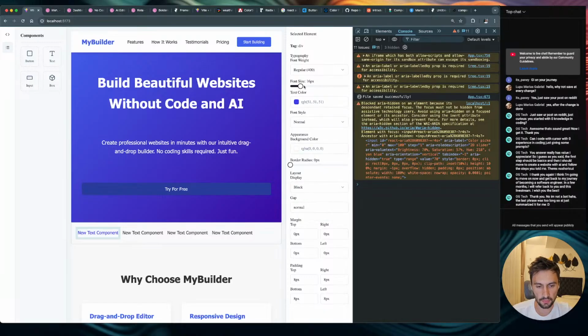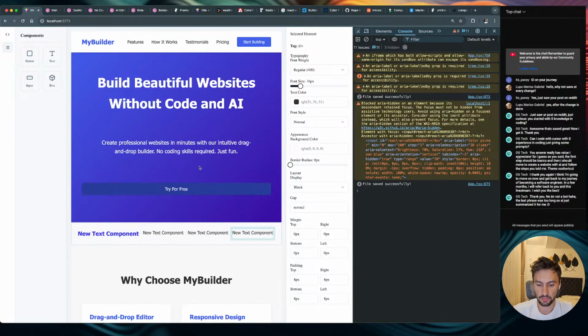And I can make the font size bigger. Like this. And the font weight, let's make it bold. And I just need to update the text to be My Builder. But you get the idea. We are very close to finishing this phase 1 of the project and being able to create this entire template.